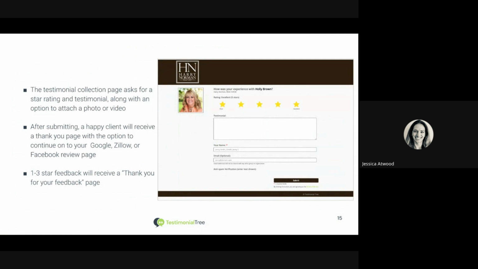If you don't have a ton of upcoming closings, I highly recommend that you log into Testimonial Tree and start sending out these requests. It does follow the same star rating like the survey though. Anytime a 4 and a 5-star review is collected from here, we are still going to provide that opportunity for the client to copy, paste, and post onto Google Business, let's say, maybe a Zillow page. 1, 2, and 3 stars though, they don't get that option. We again will just provide that thank you for your feedback page.